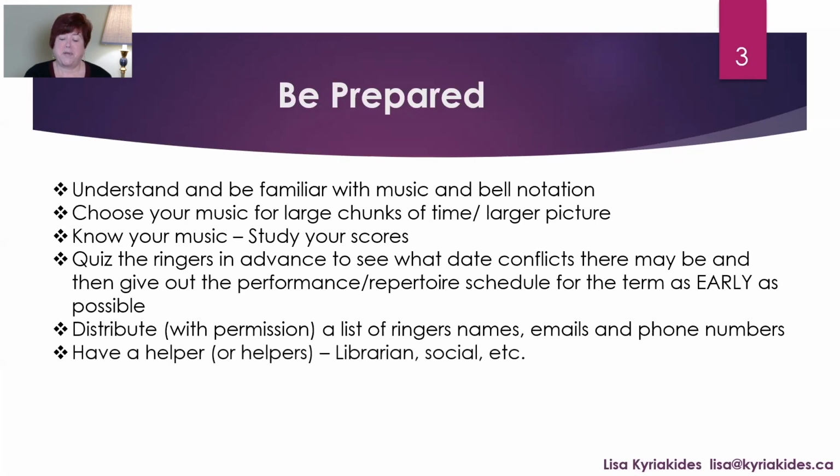Don't try to do this all alone. Have someone or someones to help you. Someone who could be your librarian, who can put your music in binders and take it out and file it and make sure everybody has copies. Somebody to help you with the social events. Somebody to help you with the pastoral care. Or maybe just one person to do all that, but you need a helper.